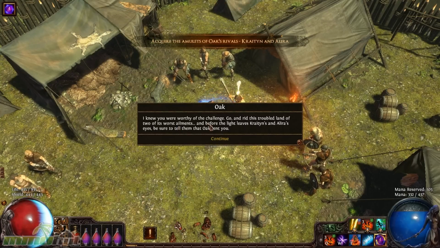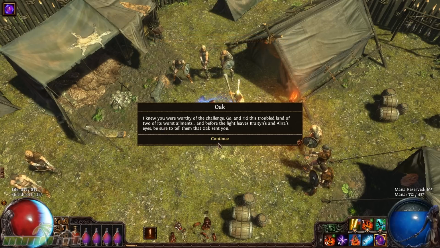I knew you were worthy of the challenge. Go and rid the troubled land of 2 of the worst ailments, and before the light leaves, be sure to tell them that Oak sent you.